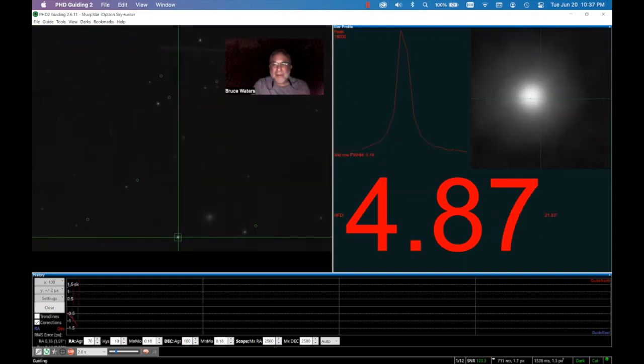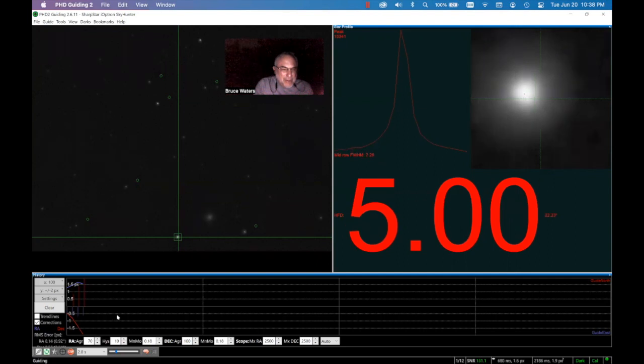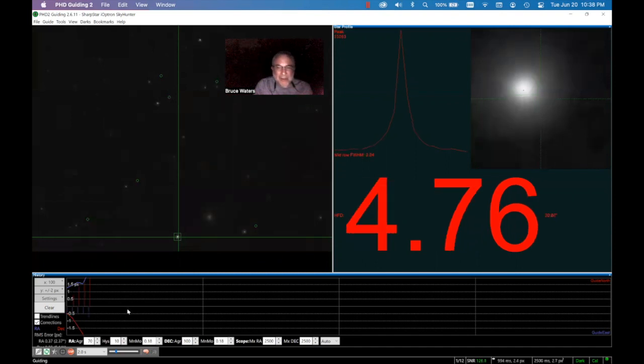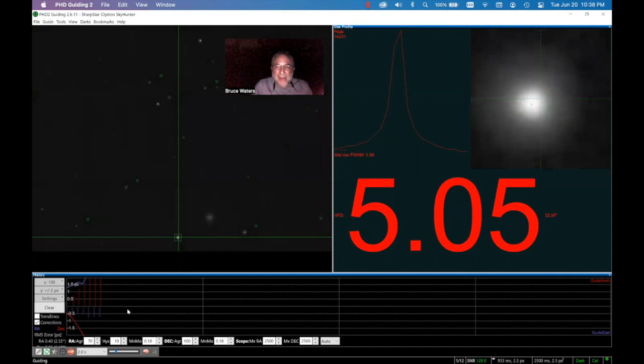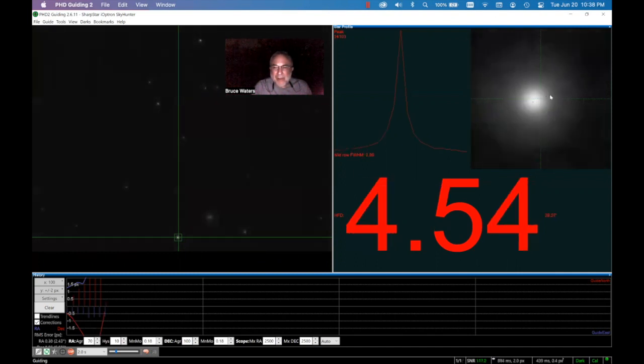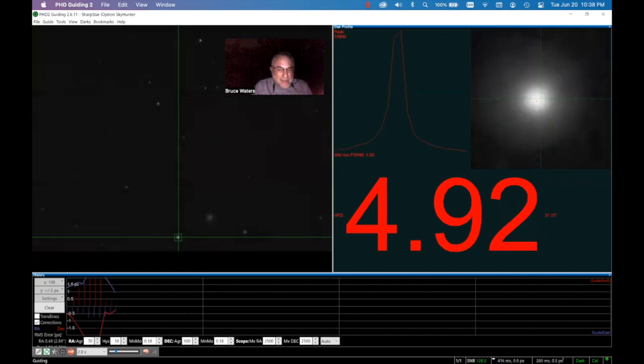There's nothing else I need to do. If the telescope is well aligned, it should stay within the 0.5 to minus 0.5 range. In my case, I can tell the telescope is not well aligned, so it's wildly fluctuating up and down, as you can see right now. But for the purposes of visual observations, you shouldn't have a problem with this whatsoever. Even though this looks like it's moving fairly wildly in this field, you'll notice that in the actual view here, it's not really moving much at all.